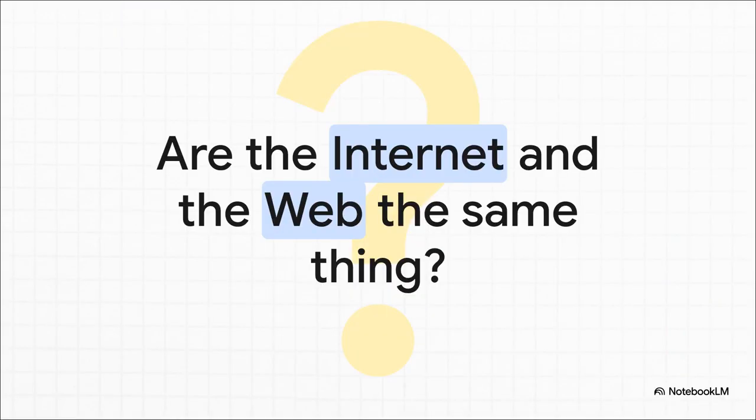So here's the big question. Are the internet and the web the same thing? Let that sink in for a second. The short answer? A big, fat no. And to really get why they're so different, we're going to use a super simple analogy. Trust me, it's going to make everything just click.